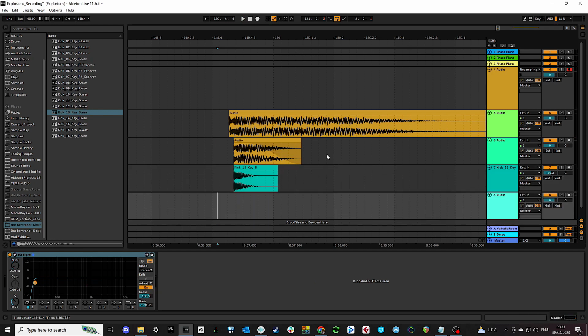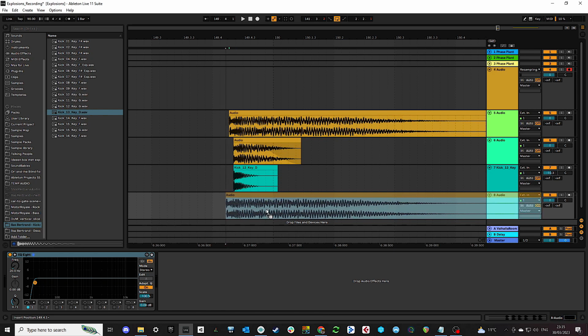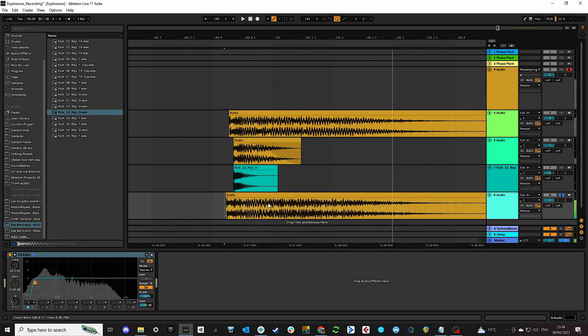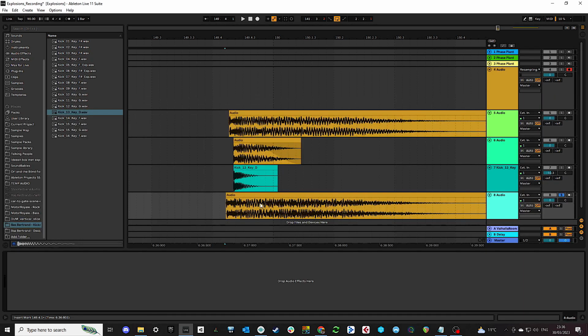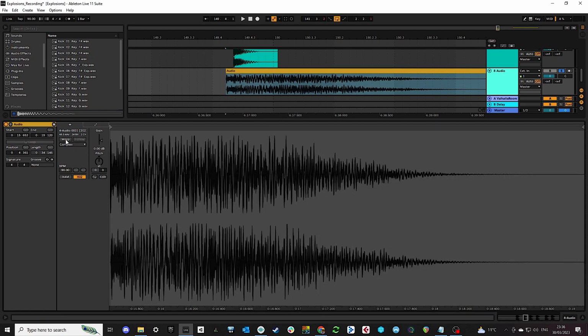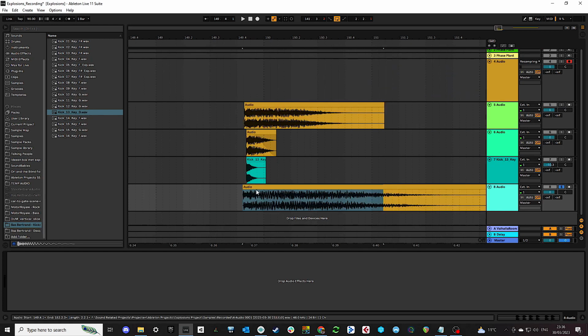One way to add a little bit of tail to this thing is by copying the explosion sample. I'll just take another explosion sample that we recorded. That sounds all right. Take this thing away. And I will turn off warp and pitch it down by 12 semitones. Then I will cut off the beginning, just take the tail, fade it in, place it like here, turn down the volume a little bit, and look how it sounds.